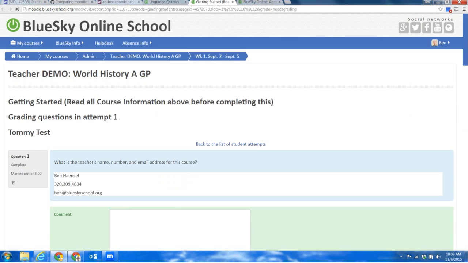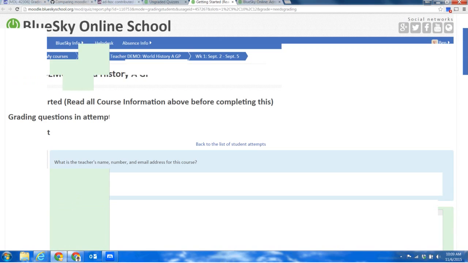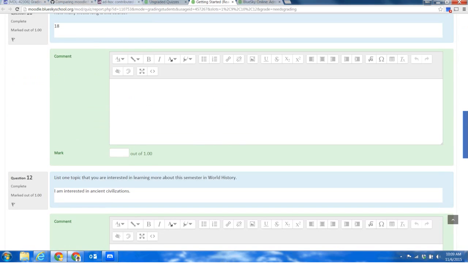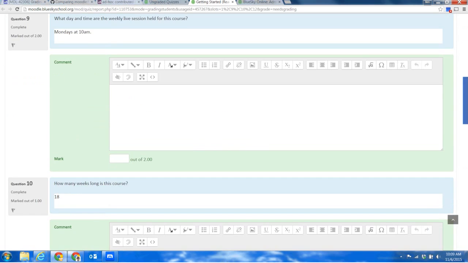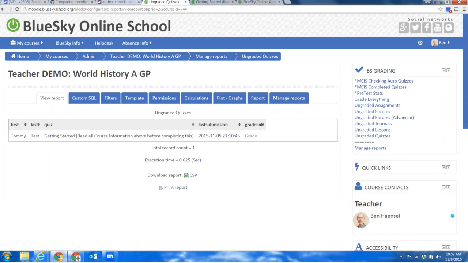When I click to grade it, it's going to bring us to this view, which is actually one of the plugin dependencies I'll share a little bit later, manual grading by students. But I can see just the essay questions that a student needs graded and not any of the auto-graded questions. So we kind of like this. It's great to be able to just jump into a report. Teachers can go, click, and grade what they need to.